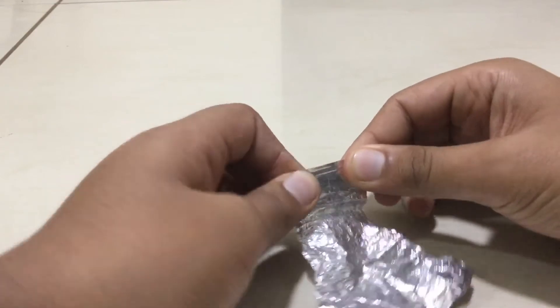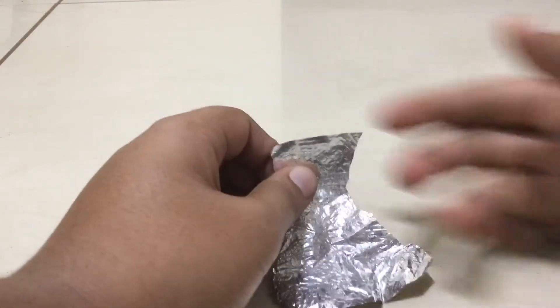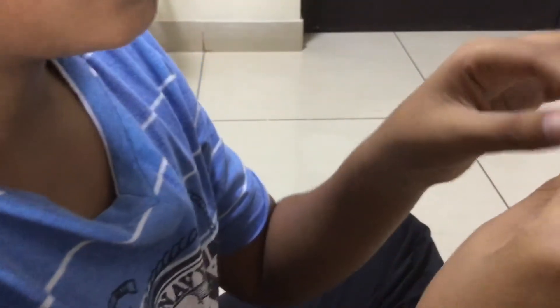Now what you have to do is stretch this, stretch it and keep it right in front of your face at an angle and blow on it as hard as you can. Take this and go over here — suppose you're here — and stretch it like that and keep it against your mouth like this.